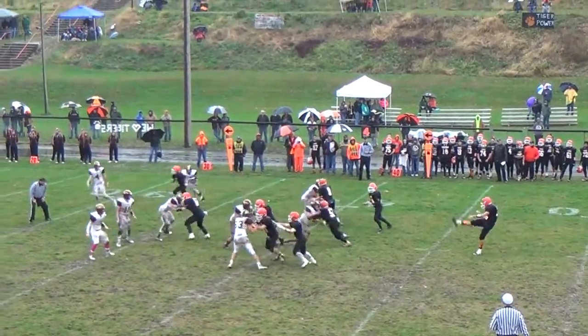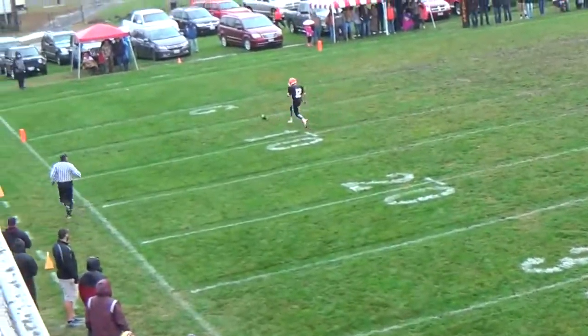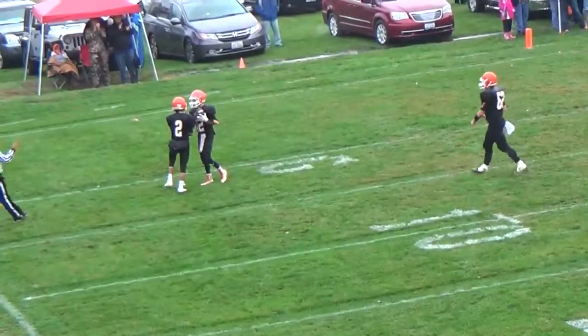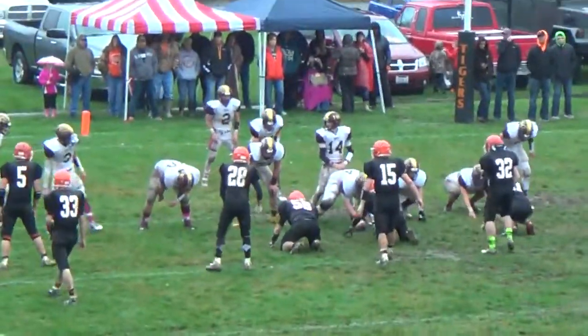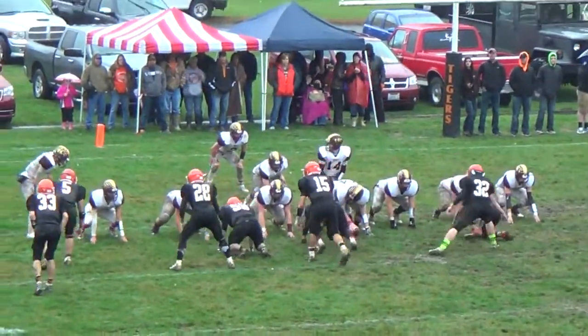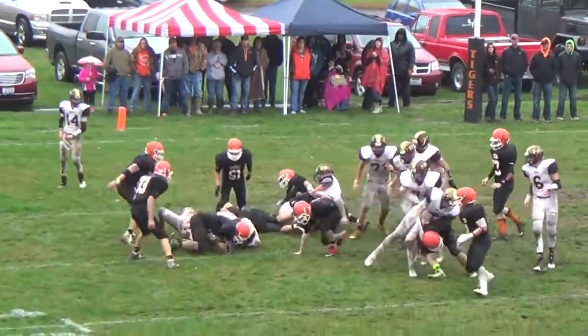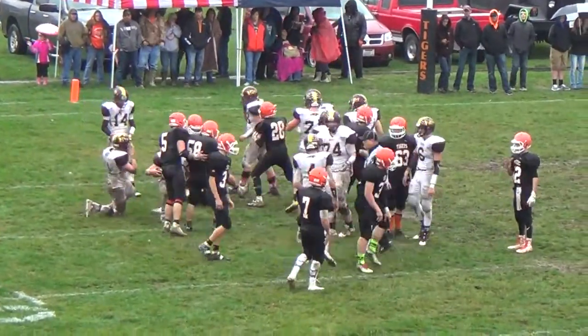Hunter standing at his own 50, awaiting the snap. Gets a good snap, gets the kick away. Angling it, it's going to take a Greenfield bounce inside the 5, and down to about the 30. Good punt from Austin Bishop. Ray Moberly has stepped in for the injured Brett Egan. Moberly under center. High formation behind him. Turns, gets to his tailback, and Dooley gets a couple of yards near the 4.